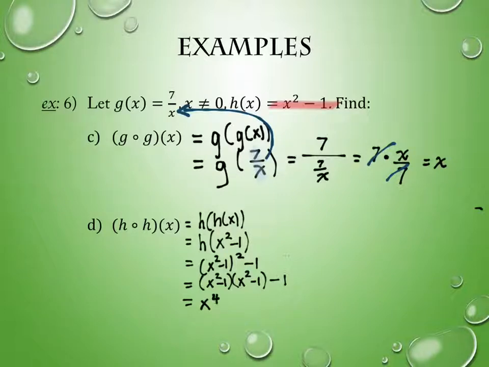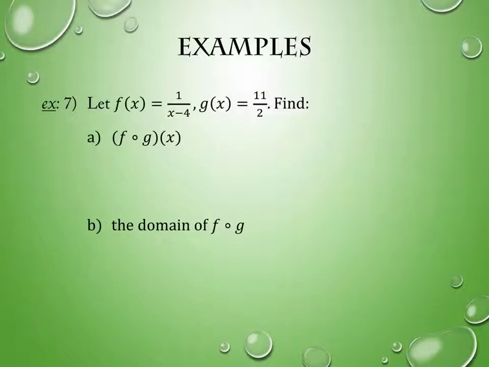I'll start you out. X to the 4th. That's x squared times x squared. What's next? Yep, the inside and the outside terms are both minus x squared, so there's minus 2x squared. And then what's on the end? Plus 1, and then I have my minus 1 from the outside, right? So the plus 1s and the minus 1s add to 0, and I have x to the 4th minus 2x squared. Okay, is that all right? Awesome.